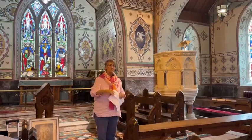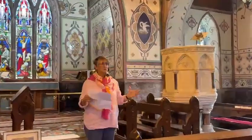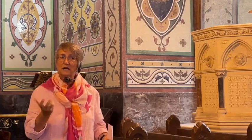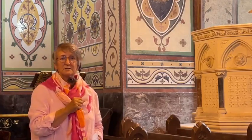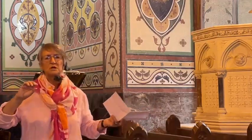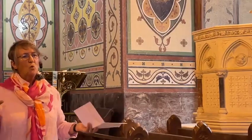By the 1840s, there was a whole new approach to church architecture and church liturgy, first in the Church of England, and then, of course, by extension, in the Church of Ireland. And it's what was called the Oxford Movement, sometimes called the Tractarian Movement, and it was led by people like John Henry Newman and by the architect, Pugin. It was really a whole different approach. You were supposed to go back to what the great churches were looking like and sounding like in the Middle Ages, before the Reformation.